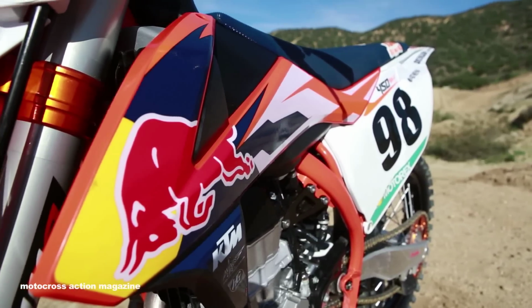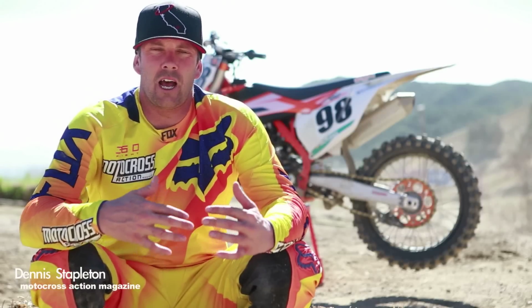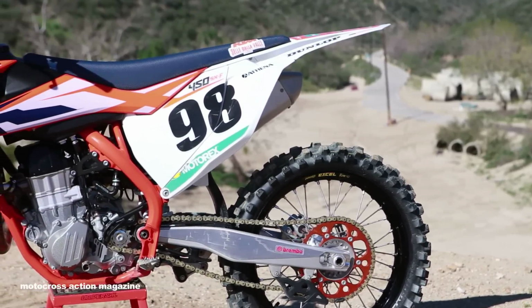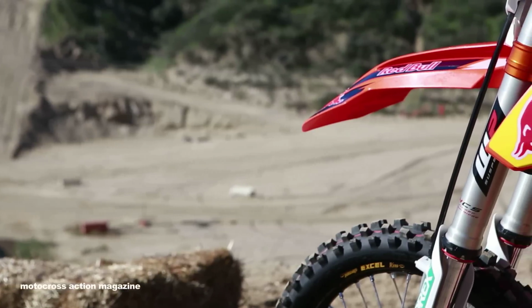So the power on the 2015 and a half Dungey edition bike feels like it's spread out a lot longer. It fills in the gaps where last year's bike had a little bit of a pop, then a dip, and then it revved back out. This bike fills those gaps in and revs a little bit farther.